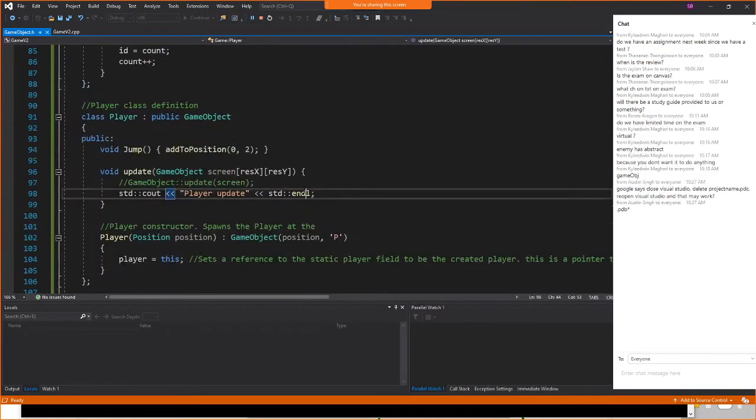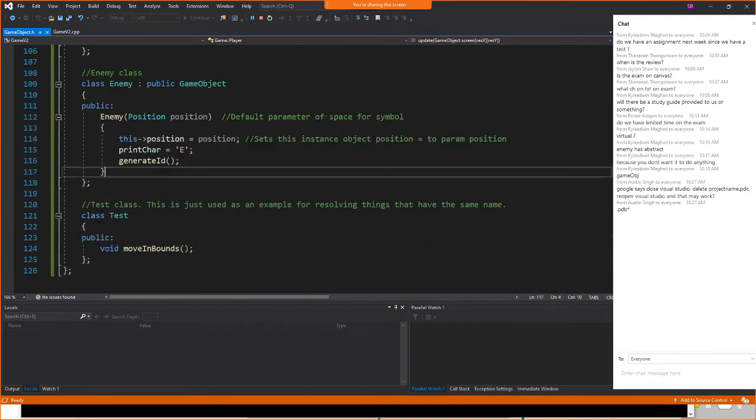So again, with the virtual one, the void update player only called this one, and didn't call the GameObject one. And for enemy, we wrote no update function at all, so it went and called the GameObject version.